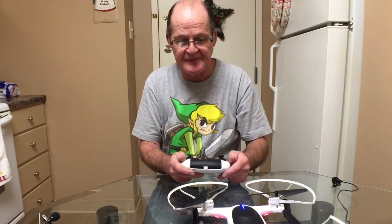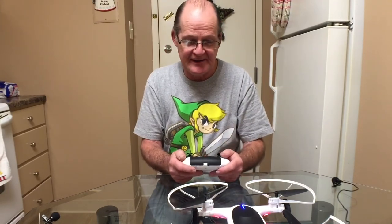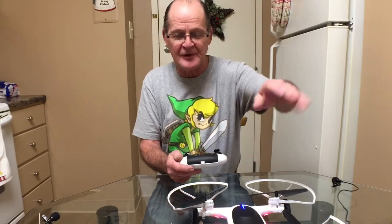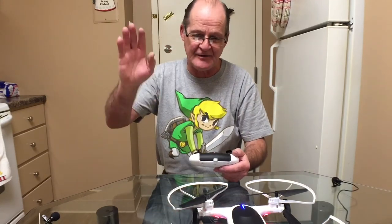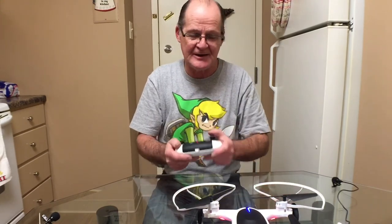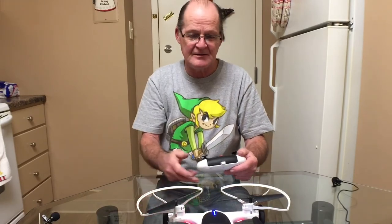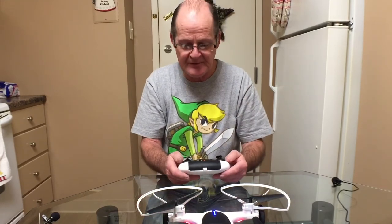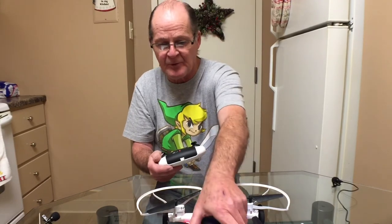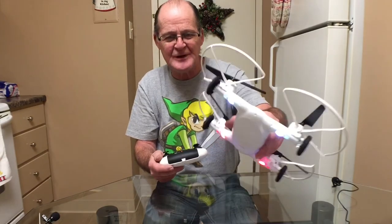And then once the thing gets airborne, this thing gets disengaged, and this is used for the banking for the quadcopter. Now I took it up in the living room there. It seemed pretty stable, actually. It doesn't have altitude hold, but it was holding pretty good. It wasn't doing all that like a lot of them do, these little cheap ones. They'll sit there and keep dropping, and you got to keep fighting it to keep it up in the air. But it stayed pretty stable, so I'm sure it won't be that difficult to fly.